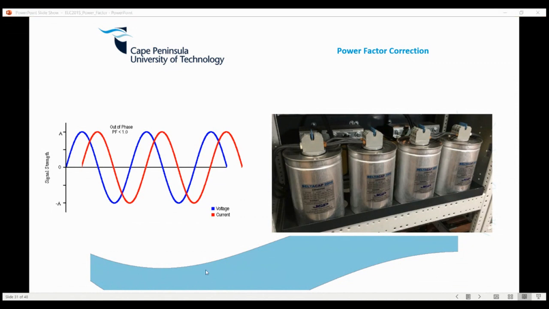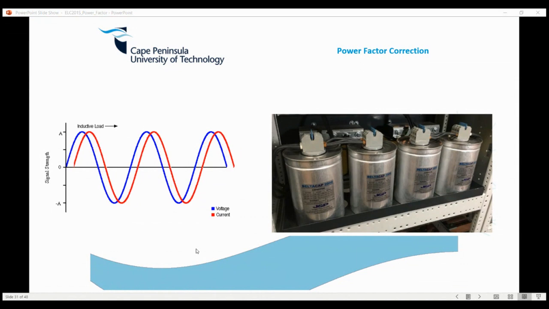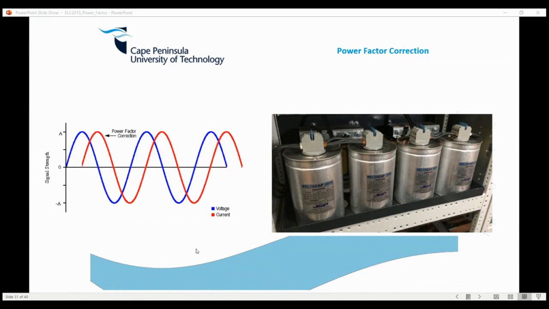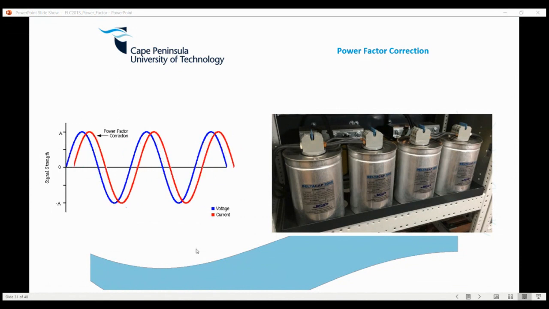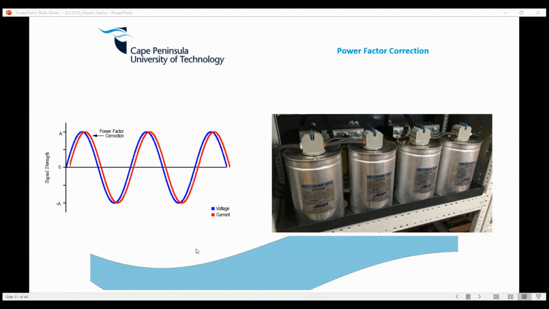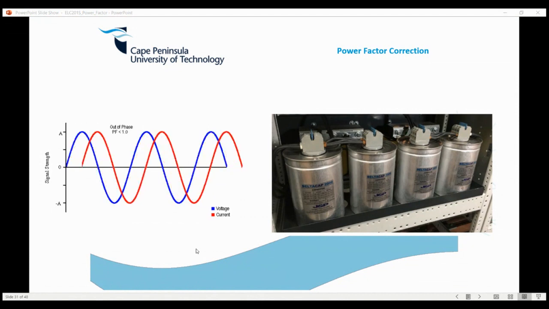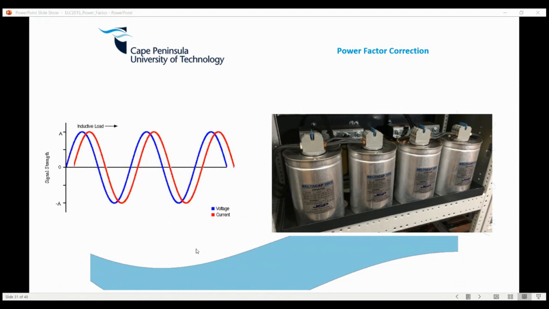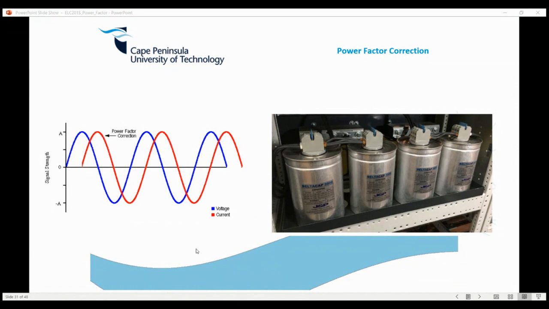In this case, it looks like it's leaning, but you get the idea. It pushes it out, and then we apply a power factor correction and try to get it as close as possible. You guys see that on the graph over there? Can you guys see that on the graph? Are you guys still there? Cool.